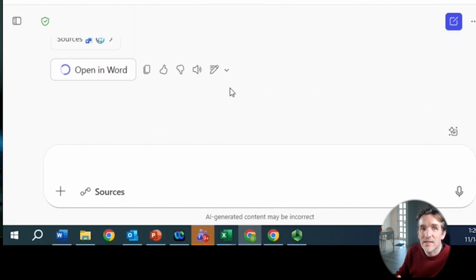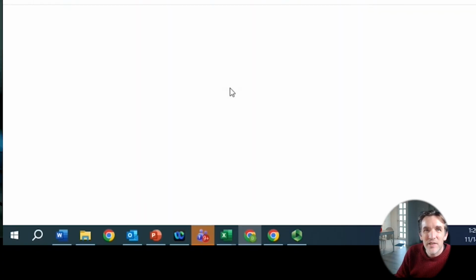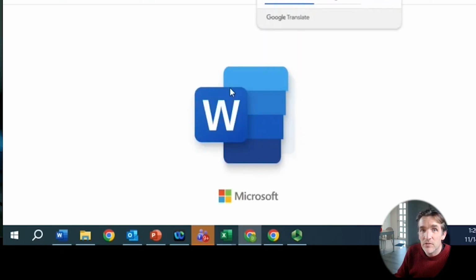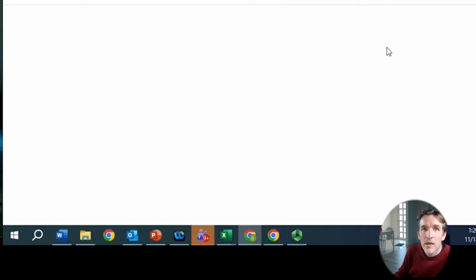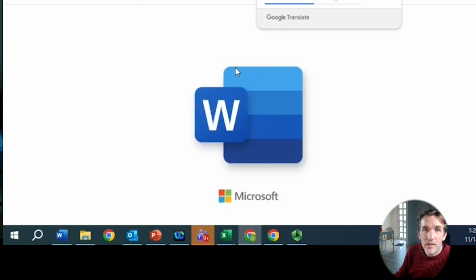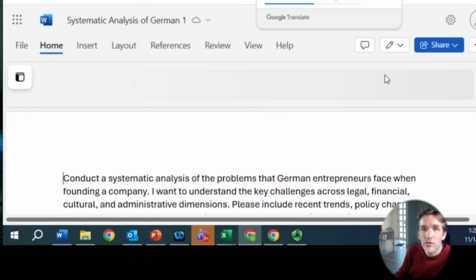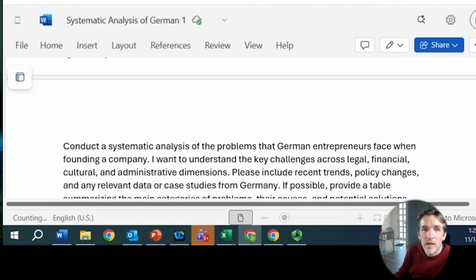And the nice thing is that I can now immediately open this report here in Word. Yeah? So that's the nice thing of being embedded fully in the Microsoft environment. So now I can open it as a Word document, and then with Copilot I can further fine-tune this report, make a summary of the report, whatever I want. Yeah? So now I have a Word document where also here initially it will simply show me the prompts that I've used. Yeah? So here is my prompt.